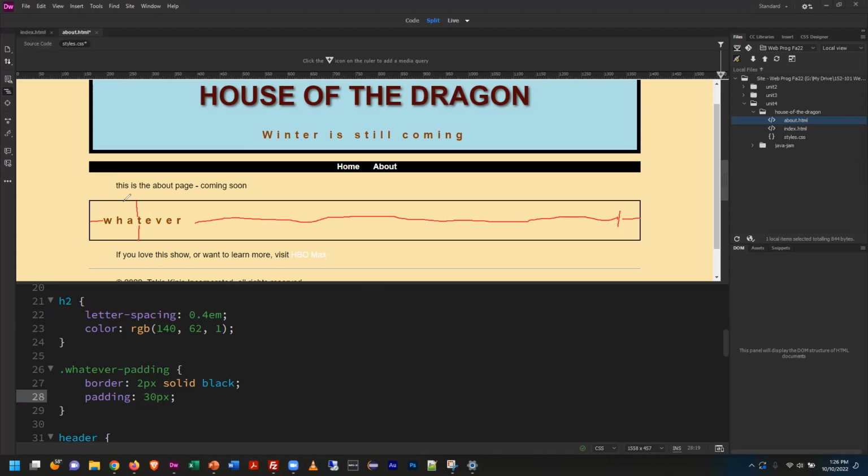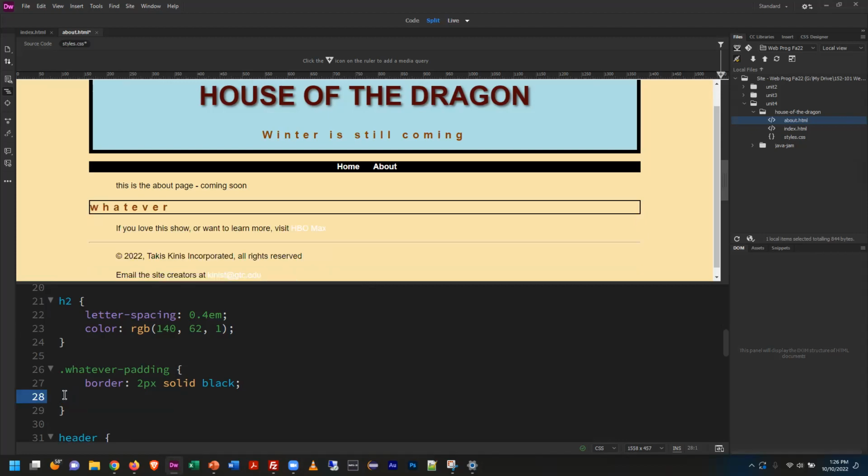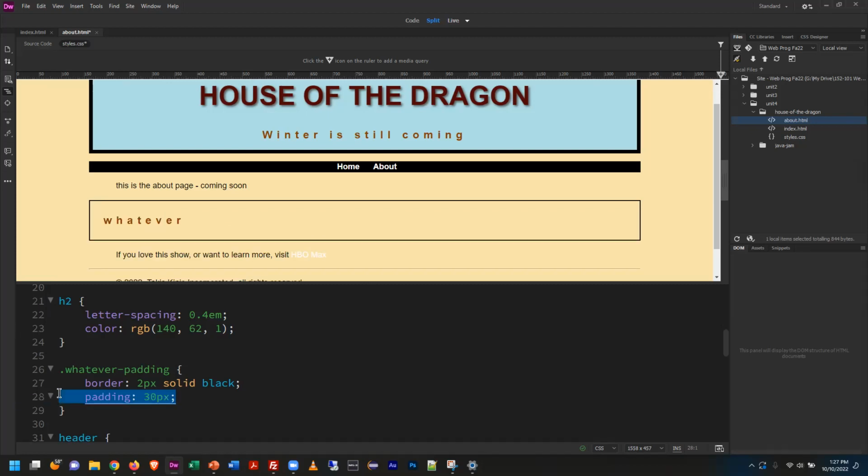And just as a helpful tip, you guys, padding is one of those things that you should apply liberally, is usually what I tell people. Things look better on a screen when you put a little bit of space around them, as opposed to the words touching the edge of the box. And just to demonstrate that, let's come in here, and I'm just going to take that padding and cut it, and watch that box. Do you like this look, or do you like that look? And I like this look better. I like more spacing, looks better to me.